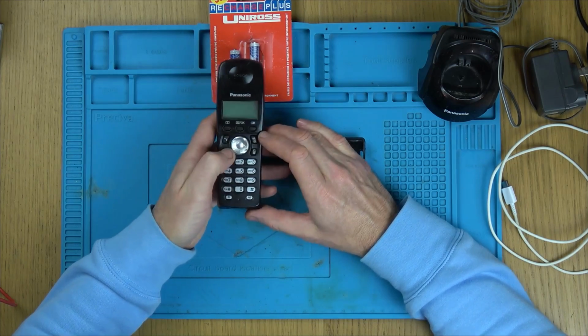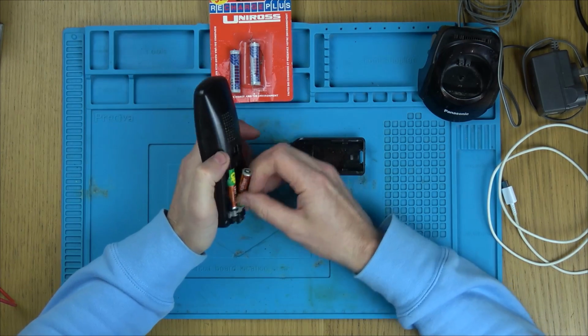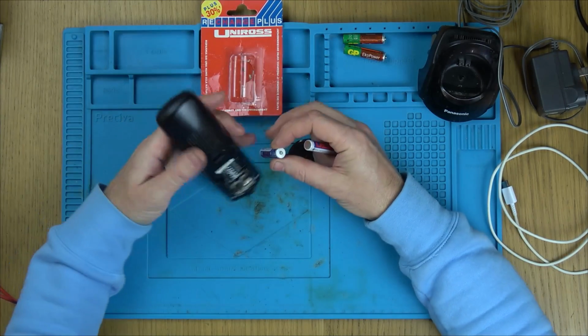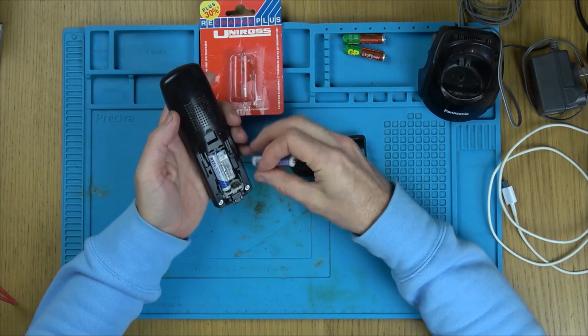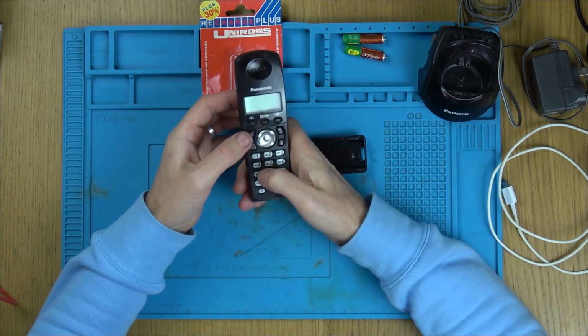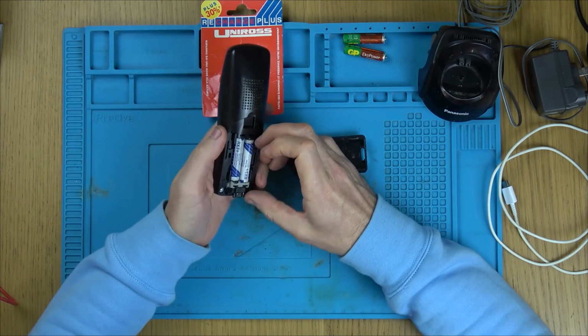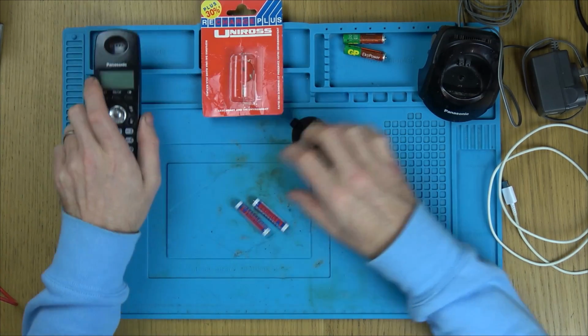Right, so there you go, completely dead. And if I put the new batteries in, it's also completely dead. So first things first, let's just double check the batteries, because I'm not confident that these look new. They could have discharged themselves on the shelf for years and years.